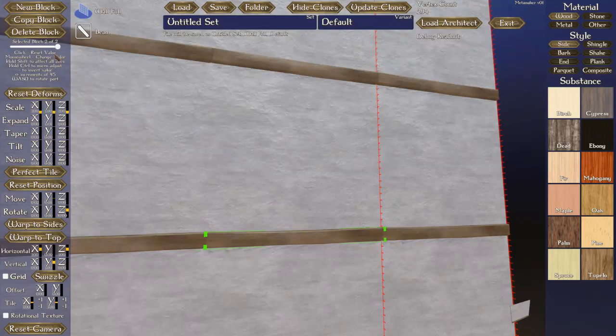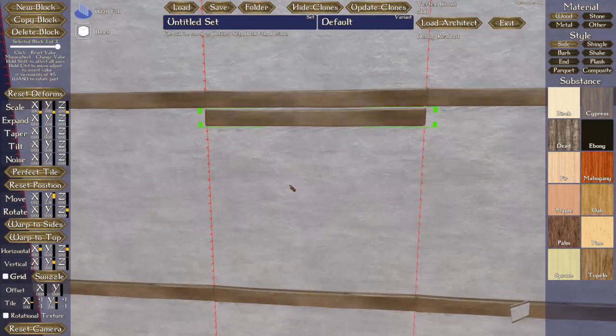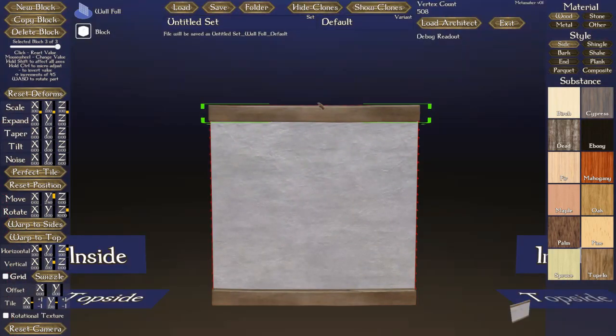So this time, instead of creating a new block and selecting the beam, I'm just going to, with this beam selected, click copy block up here. And now I've created an exact duplicate of that block in the same place. So I'm just going to roll on my mouse wheel and move that one up. And this way, we can use the one from the clone as a sort of guide for how far up we should put this. Although I'll have to make sure that it works nicely with the top of the plaster as well. So let's hide the clones for the moment.